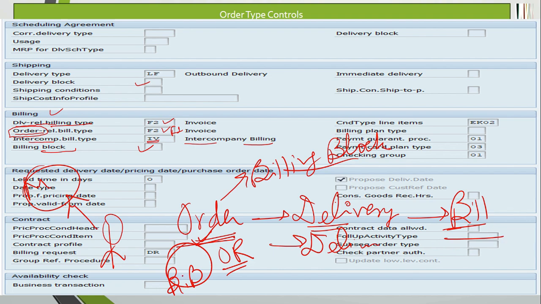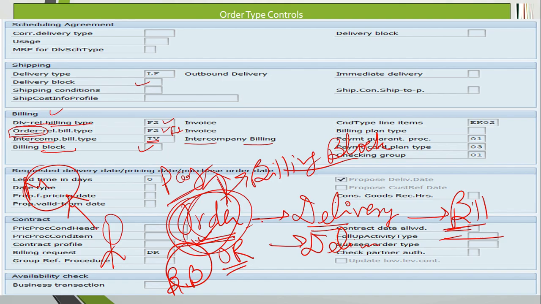But if he checks and finds that this order is not eligible for billing, meaning the customer is a defaulter or there is some other reason, for example the customer has already taken too many orders, the reason for blocking the billing is that he pays with delayed payments, so he does not release it.